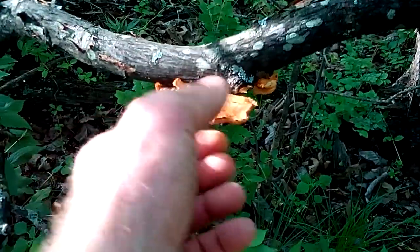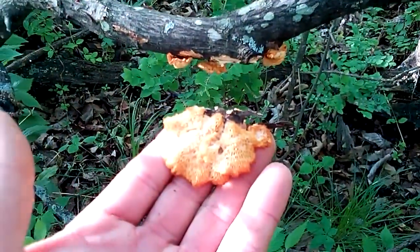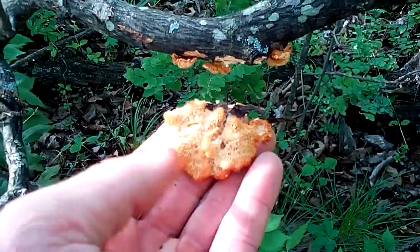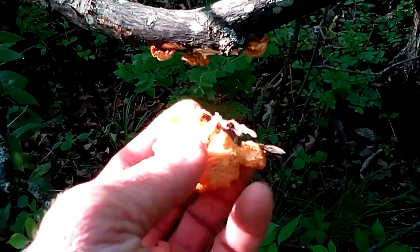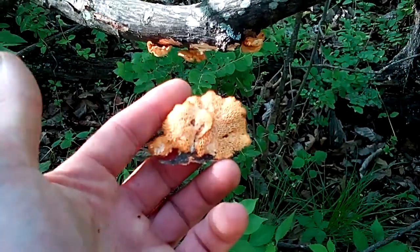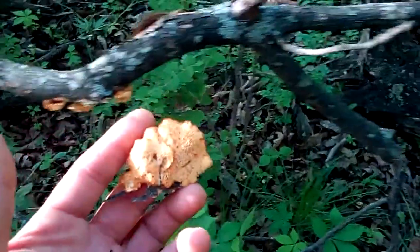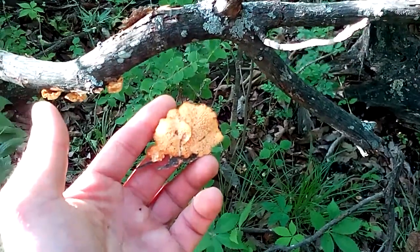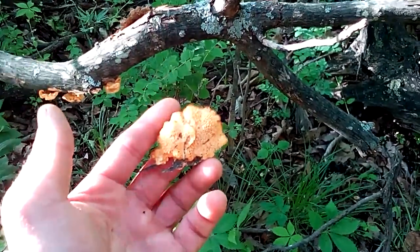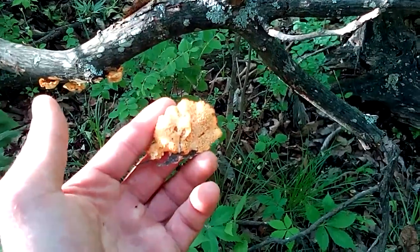Feels like it's drying out on the end. Now remember we have gills — remember we got another thing — there's no gills. We have smooth skin, which is what I showed you a minute ago. Then we have this little structure thing going on here. It looks like gills but it's not. It's more like striated or cellular — it looks more like cells, little vacuoles or something.